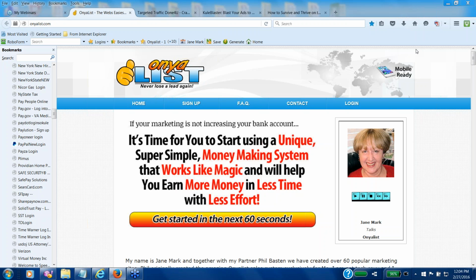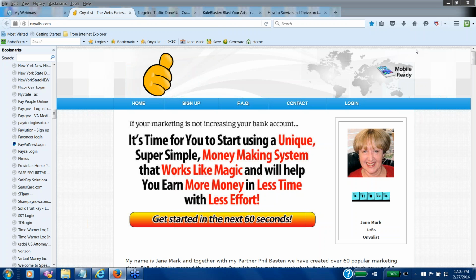In illustrating this step-by-step formula, I'm going to be going over 3 sites. One is On Your List, which I know many of you belong to. The second is Traffic Done For You. And the third is called Cool Blaster. So before we get started, though, and before I put up our follow along link, I want to get you in the mood for thinking about this webinar.